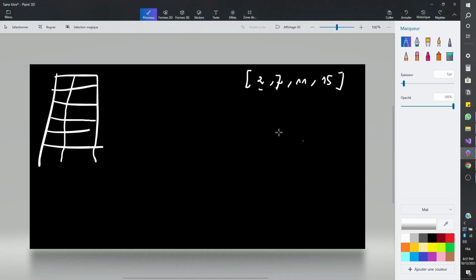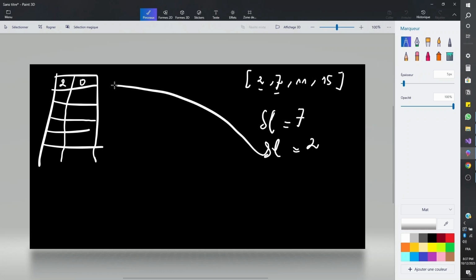Well, let's check this. First of all, we have 2, so soulmate should be 9 minus 2, which is 7. There is nothing in the map, so there is no need to return anything; we store 2, the number, and its index, which is 0. Second, we have 7, so soulmate should be 9 minus 7, which is 2.